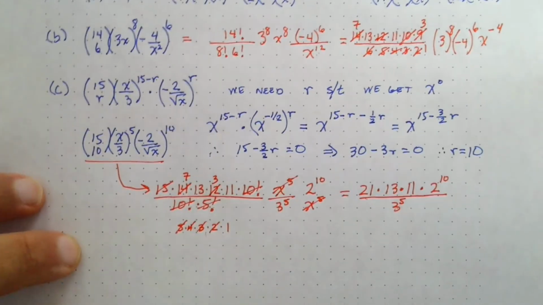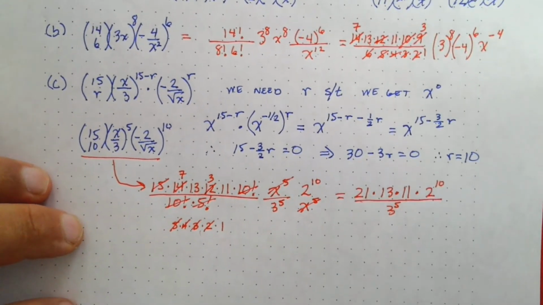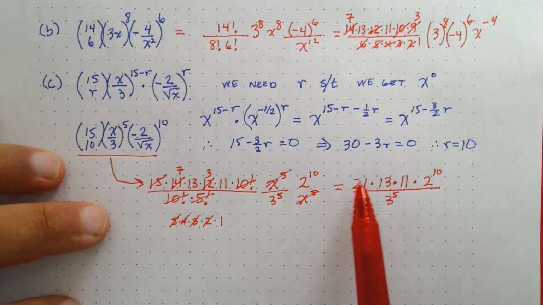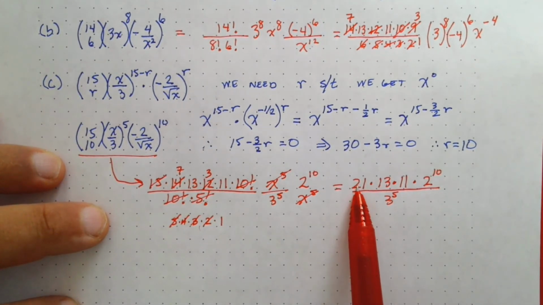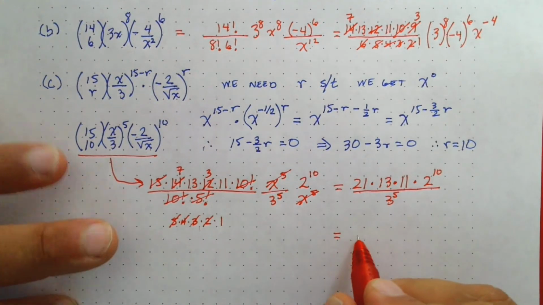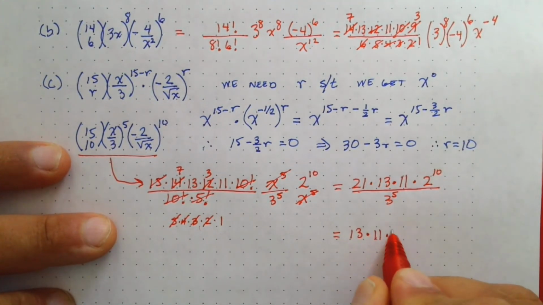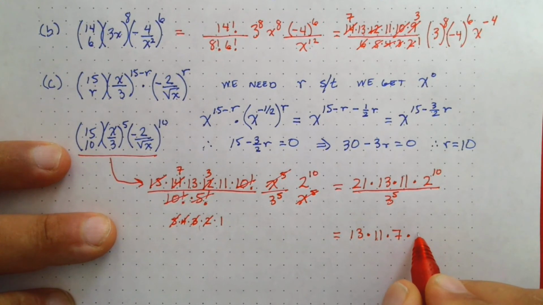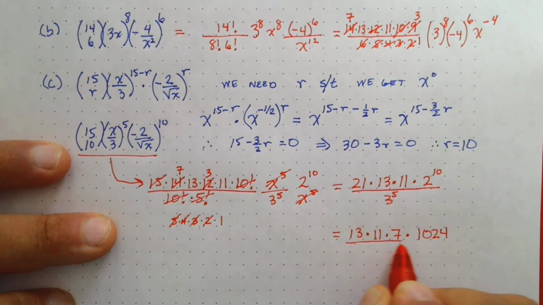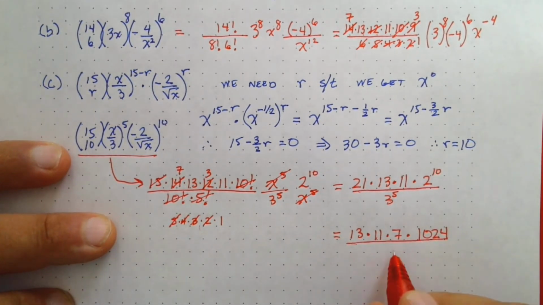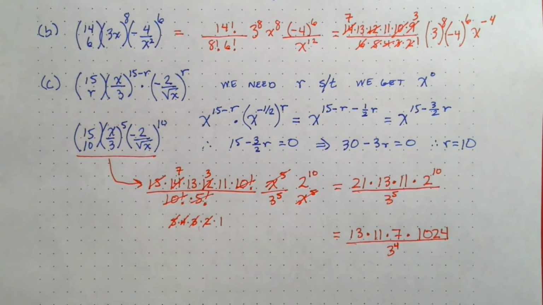And in fact, I could simplify that further still, because I know that 21 has 3 as a factor. So really I could say that my constant is 13 times 11 times 7 times 2 to the 10th, which is 1024, so times 1024, and then this being all over now 3 to the 4th power. And that would be a prime factorization of my constant, actually. Because notice I've reduced everything to prime factors, where of course that 2 to the 10th is 1024.